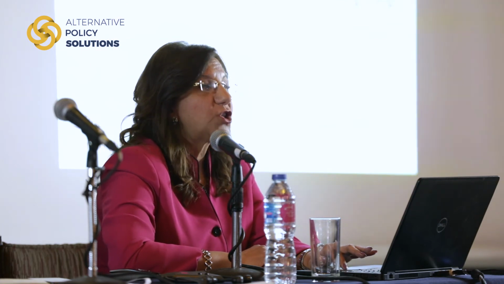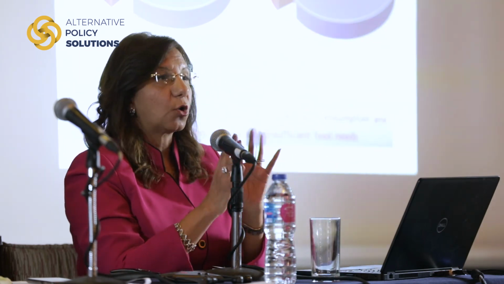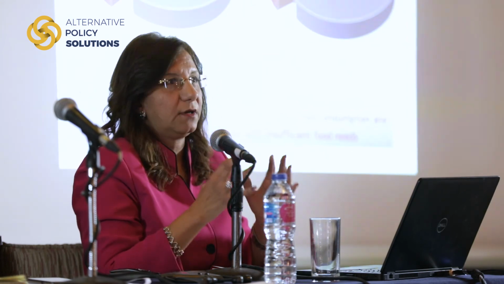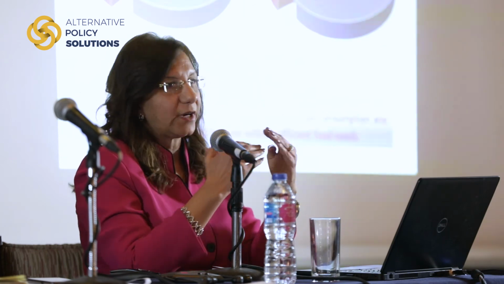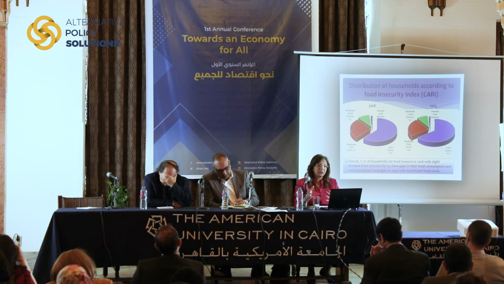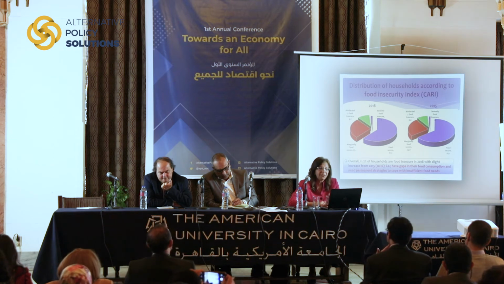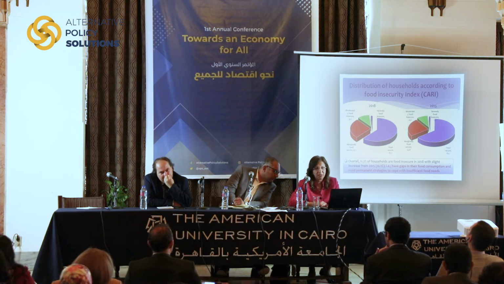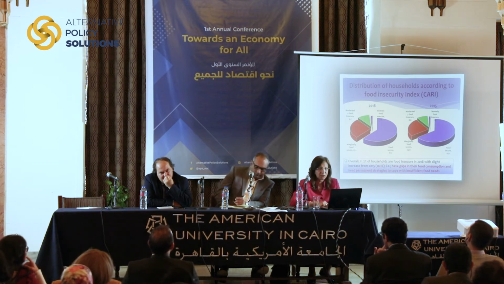Now CARI, the food security indicator. As I mentioned, this is a consolidated approach, a composite indicator for food security, by WFP. It consists of three indicators: poverty status, coping strategies, and caloric intake or caloric deficiency. After we calculate the CARI, we can classify the population according to this composite indicator, which measures food insecurity. We decompose the population into 4 categories: totally food secure, marginally food secure, moderately food insecure, and severely food insecure. We found that overall, 11.2% of households are food insecure in 2018, with a slight difference between 2015 and 2018.